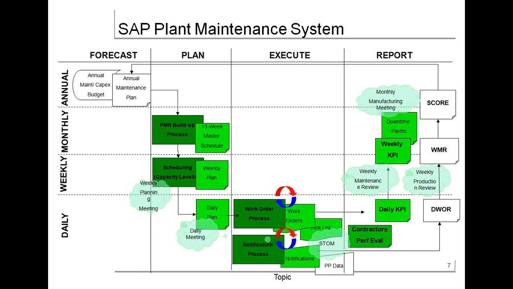And the completion report will be available in the reports: daily KPI (key performance indicator), weekly KPI, cost analysis, breakdown analysis, planner group analysis, location based analysis. A lot of analysis we can do in the reporting area. So all these will be reflected in the report. So it is nothing but a flow: forecast, plan, implement, report.